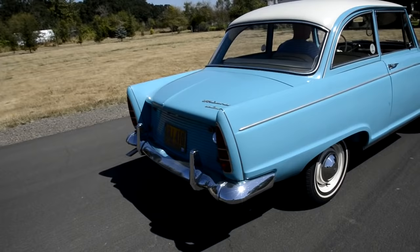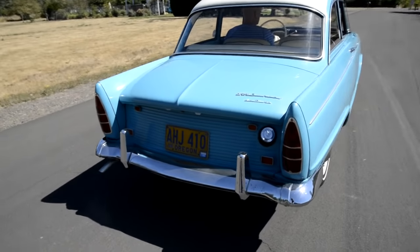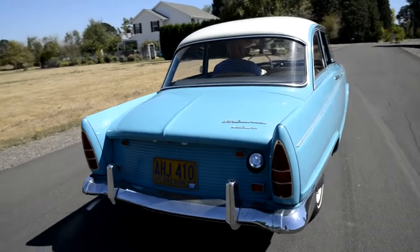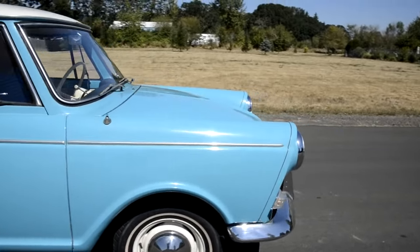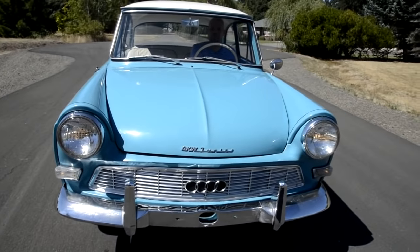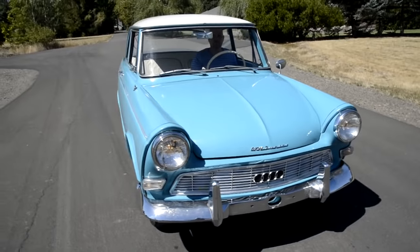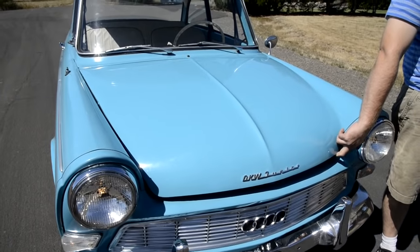You can see the brake lights are working right now. Turn the headlights on. You can see the taillights are working. Forgot to show you this a minute ago. Got our headlights working and our marker lights are working, but only one blinker is working right now. And so anyways, we'll show you around a little bit more. Okay, let's take a look underneath the hood here.